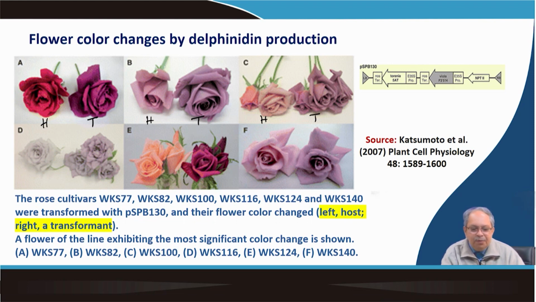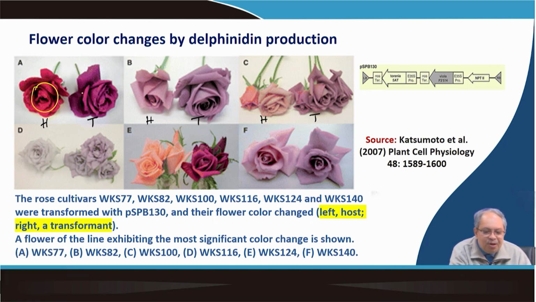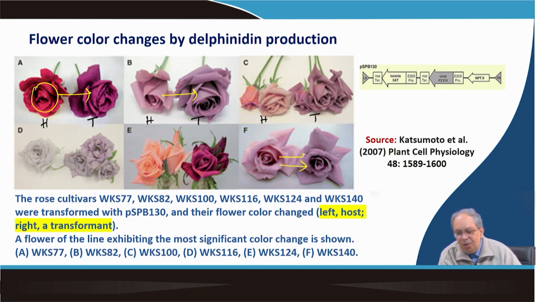So, when F3'5'H is expressed, the deep red color is now getting diluted towards more pinkish. Here also it is getting this color. Here it is slightly different, difficult to explain. Here it is more towards bluish. And here also it is quite clear, but not everything can be explained.